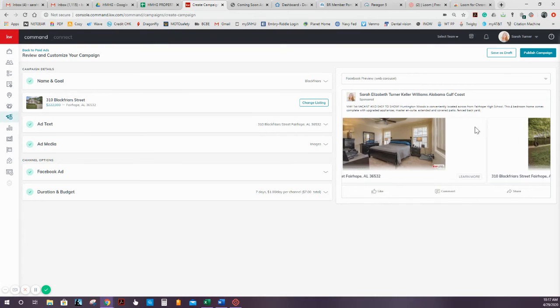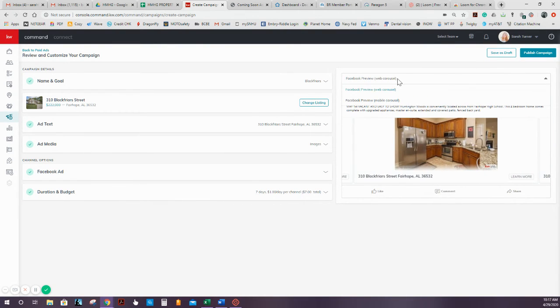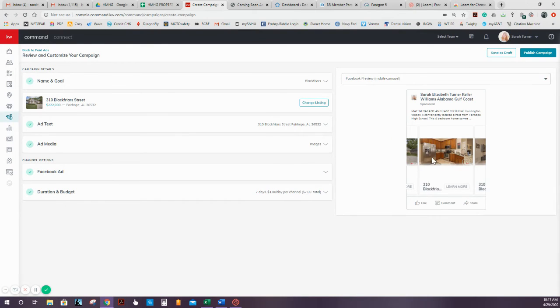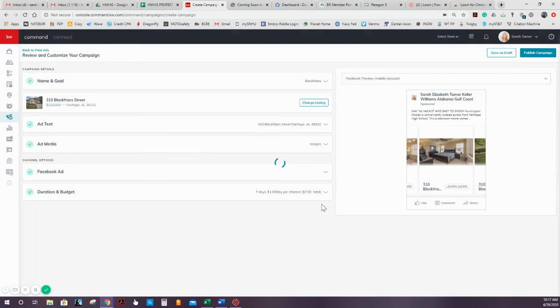And here you can see what it's going to show when they do it in the web carousel, or if it's on a mobile, and this is what it would look like. Let's see, and then up here, once you're done and you like everything that you see, you go to Publish Campaign. And then we already have her information saved, so I will create campaign. And then as it thinks, it will look at it.